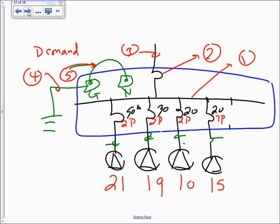Everybody understand what the system is? And these are plugged in, the number. So my job is to size the panel, size the service, overcurrent device, and disconnect, and the service conductors, size the conduit, the main bonding jumper, and the grounding electrode conductor. Same thing that we've been doing. Does it make sense? Okay. Everybody knows what this picture is. Cool. That's the most important thing.